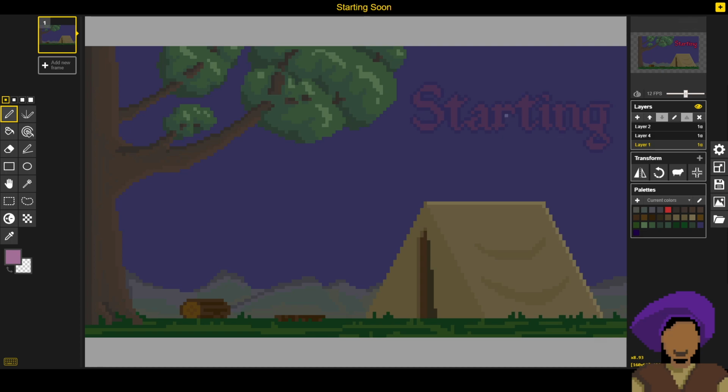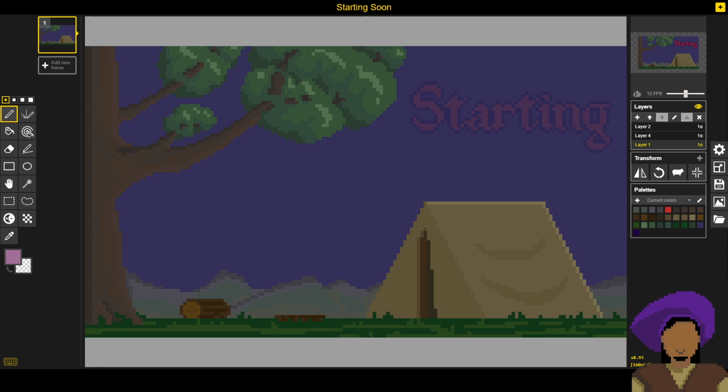I want to put some clouds in here, but putting nice clouds in pixel art is really difficult, because pixel art has sharp edges and clouds don't, typically.